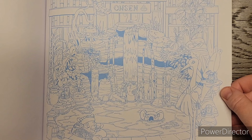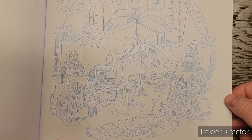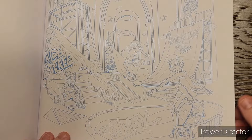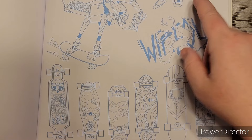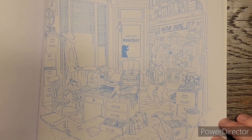It almost reminds me of animals that may be like on Zootopia or something because they all have their like little things. Here's the archaeologist - he is a snake. These are skateboarders with a variety of animals. Wipeout - we've got different skateboards. Who done it - this is like the crime scene, investigation type of Sherlock Holmes, Dick Tracy type of feel.